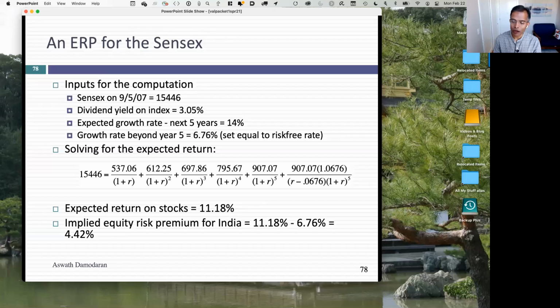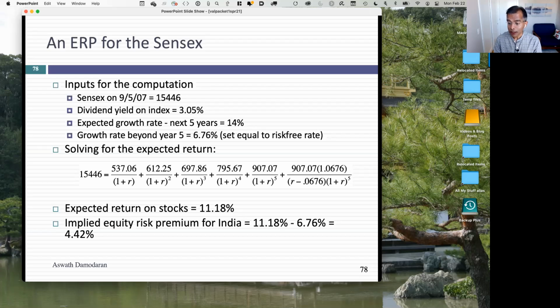So you might wonder why I don't do this for every country. Right now, my biggest challenge is not the theory or the mechanics, it's getting the data. I feel comfortable with the S&P 500. I've worked with it long enough. I can get the forecast that I can do this. I'm not quite comfortable doing this with other countries. I can give you a number, but I don't have much faith in that number.